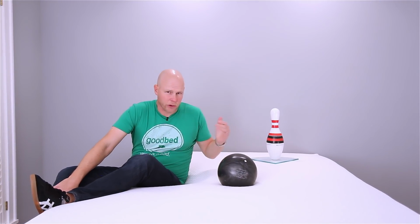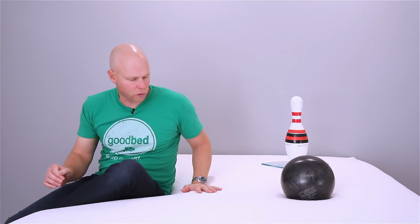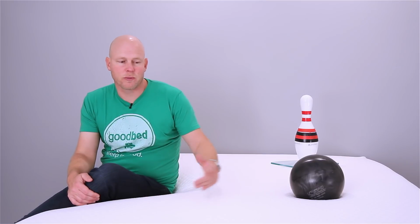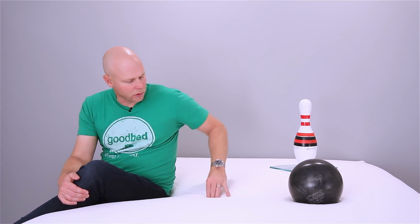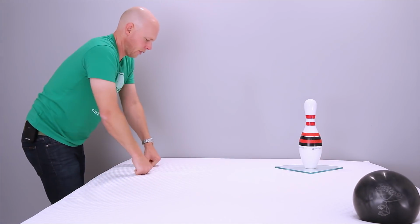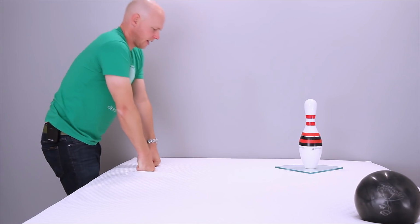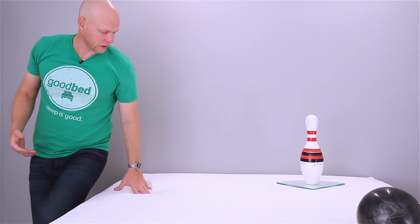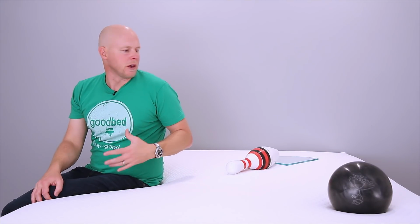Now the interesting thing is this is a pocketed coil mattress, so it really should have good motion isolation, and we've seen this before where the motion can be transferred across a mattress through either the support system, like the coils, or through something as simple as a stretch cover. And in this case, this is a super tight stretch cover, which as you can see, if I push this out of the way, I can move that bowling pin just by pressing down with my hands. And that's because this cover is super tight. And so in this case, the cover is actually transferring the motion that's moving the mattress underneath that bowling pin and causing it to fall over. So it's a different type of motion transfer than having the entire coil unit bounce the thing up. So overall, we would say that the motion isolation in this mattress is good. It's not the best, but it's still good.